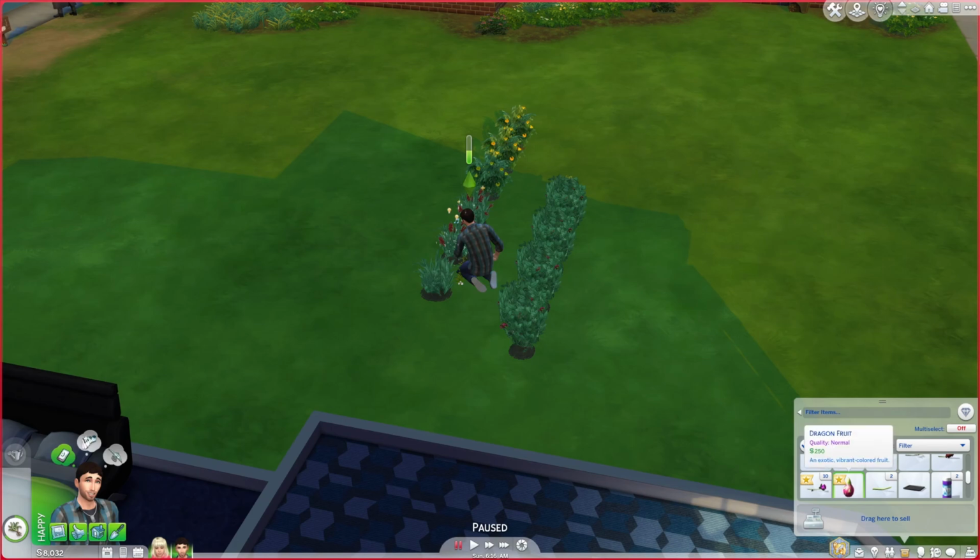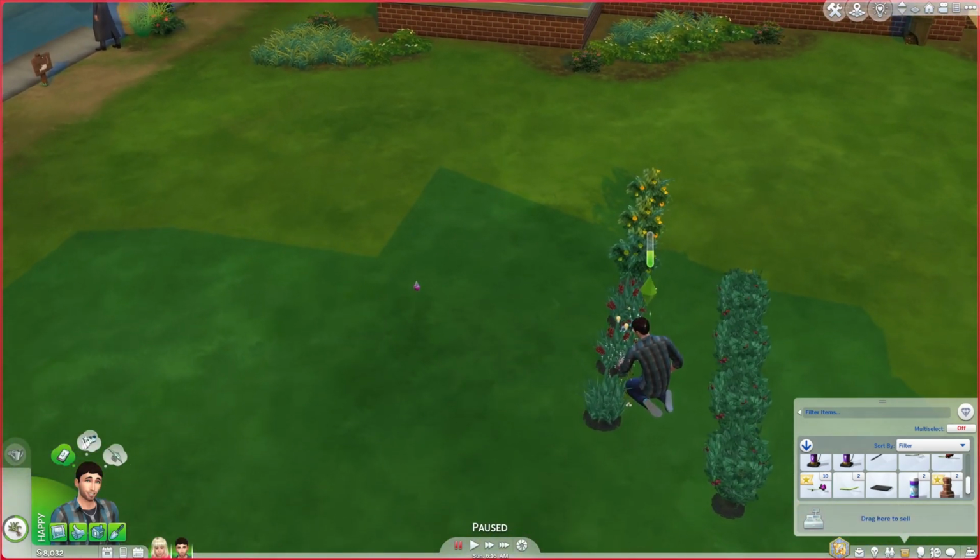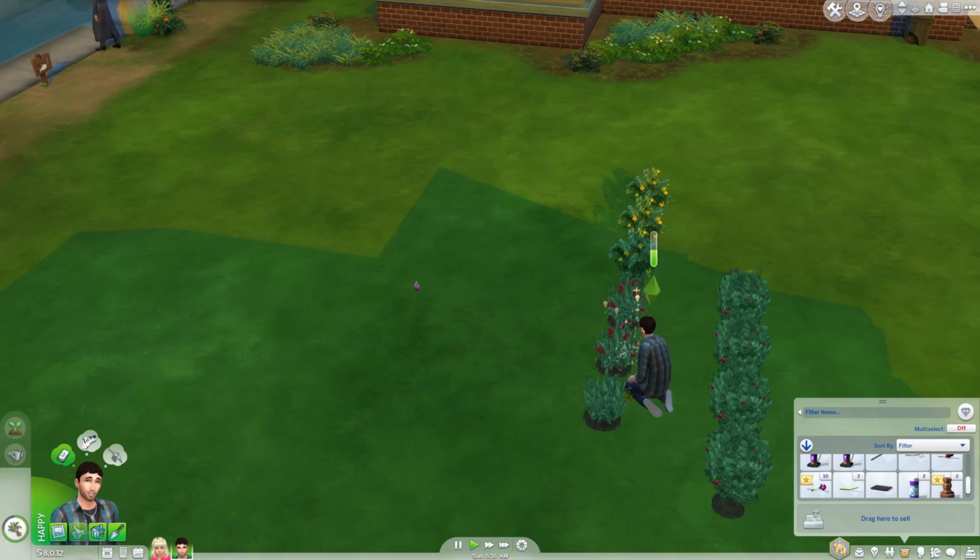Now, dragon fruit normally sells for $250. What you do with that dragon fruit from your inventory, you just take it out like you normally do with any other plant. I'm going to plant it right back here. And we're going to do the same thing we did for every other plant. Be careful, though. The first option that pops up is eat dragon fruit. You want to plant. Be very careful. If you do it too quick thinking you're going to plant it, you could accidentally eat your only dragon fruit that you have right now.